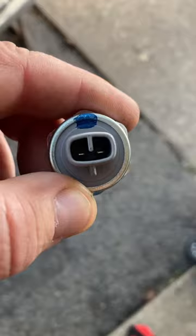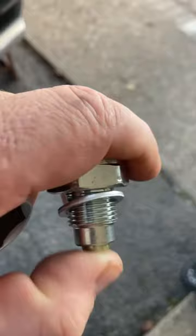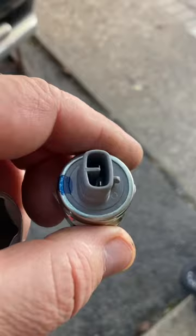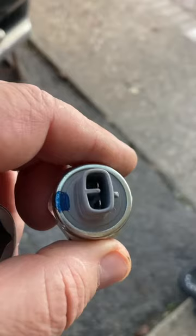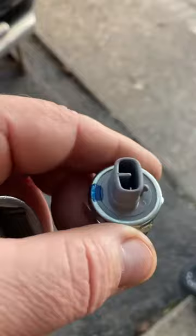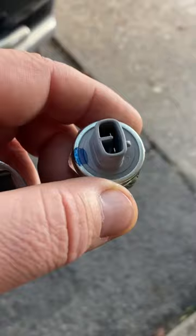This is the electrical connection for the switch, and the switch looks exactly like this — let me focus it. Most models of the Land Cruiser will have the same switch. I paid about £50 at Toyota in Romford, but you could find it on Autodoc for £15–17, or eBay. I try to service my car with genuine parts.